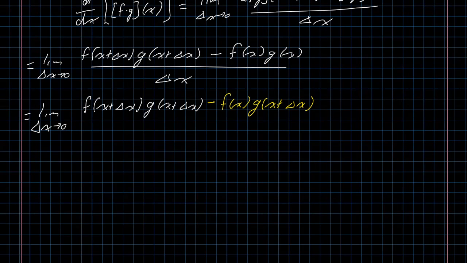Now, I can't just arbitrarily subtract something, but if I immediately add it back in, then I haven't really done anything at all, have I? I've taken something that looked not too bad, I've made it look very messy, but I haven't changed the value in any way, shape, or form.